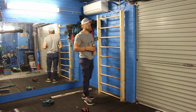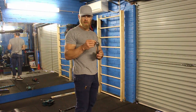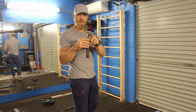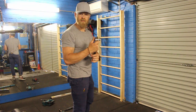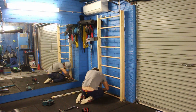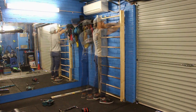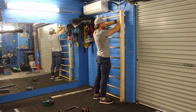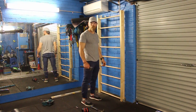Okay, they're all in, nice and firm. Now we just got to tighten them up. All I'm going to use now is my ratchet and a 13mm socket to fit on my 10mm nuts. And then I'm going to tighten them all up fairly tight. There we go. Solid as a rock, I hope.